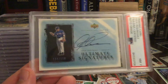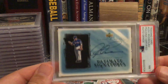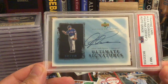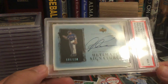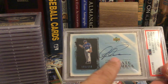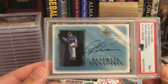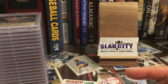Here's the first one. I had a really low grade A-Rod before, and I wanted to upgrade it, or try to upgrade it, so I sent in another A-Rod autograph, and I sent in this one, Ultimate Signatures, and it got a 7. I think my other one's like a 7. So maybe A-Rod's just a crappy signer. So the boldness of the autograph matters, whether there's streaking within the autograph; supposedly there's all kinds of criteria to determine what grade an autograph should be. Yeah, I still don't know though.